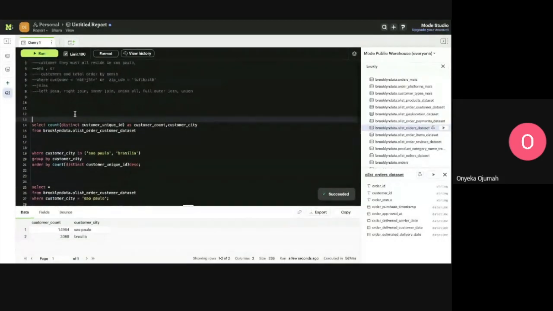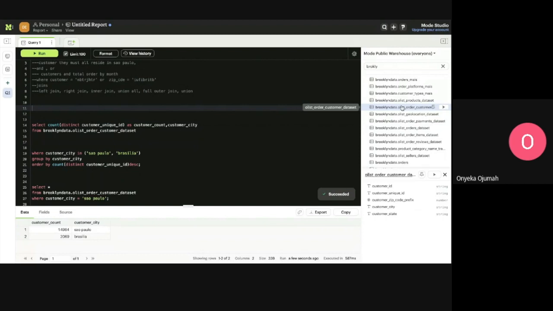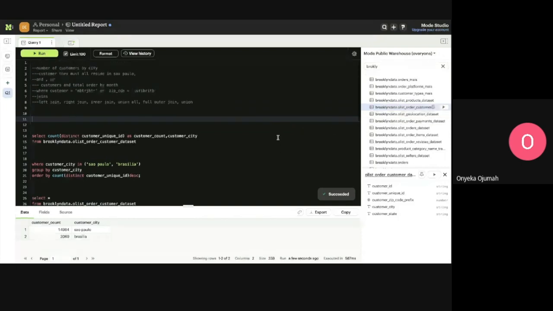We're going to be using two tables, the customer table. But I don't know if we need the customer table to be honest, except we want to see city. Let's do city by order. Normally, if this had customer name and we also wanted the customer name, that would be different.